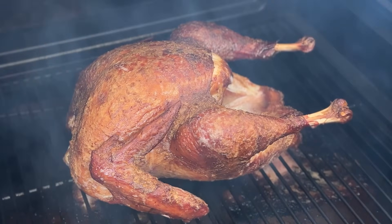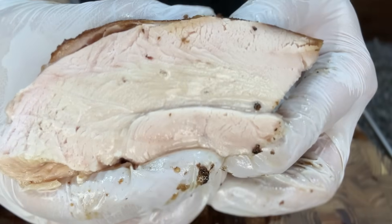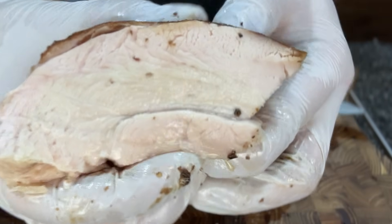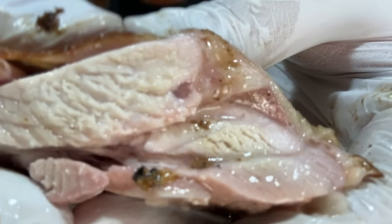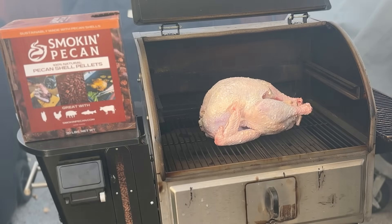In this video, I'm sharing my technique on how to make the perfect turkey on a pellet grill using all of the best tips and tricks I've found through my experimentation throughout the years that produce the juiciest turkey with the crispiest skin, and we're using the best pellets you can possibly get to give your turkey a deep smoke flavor. So let's get smoked.